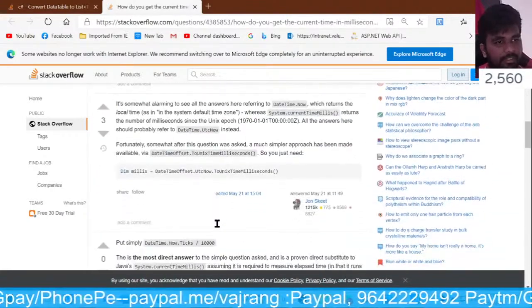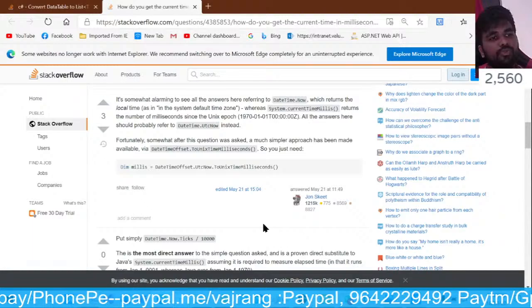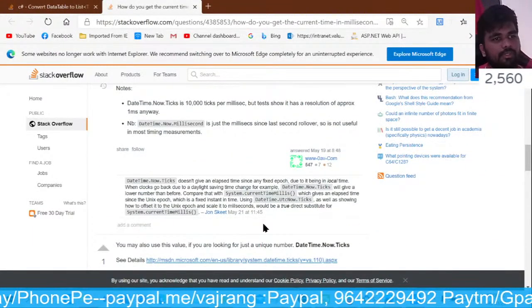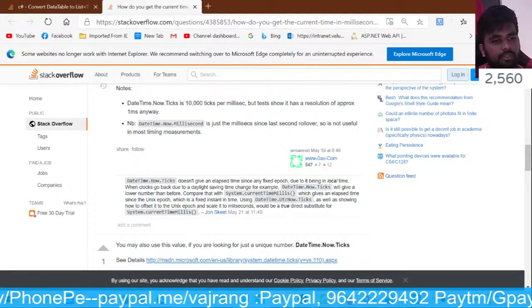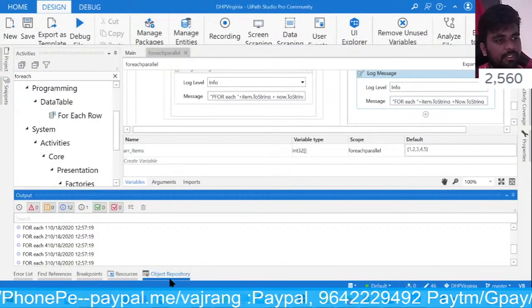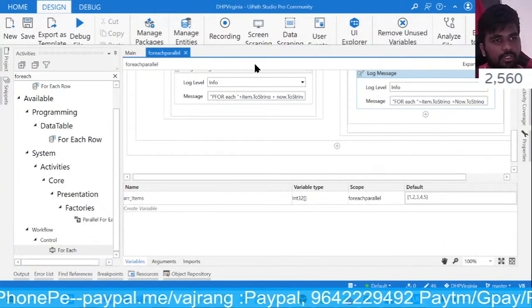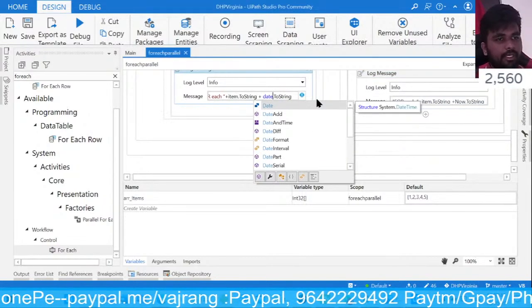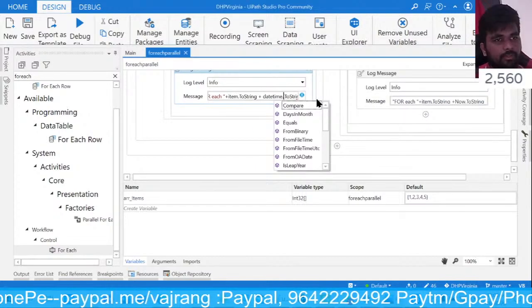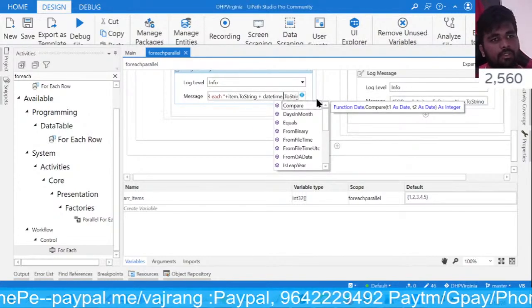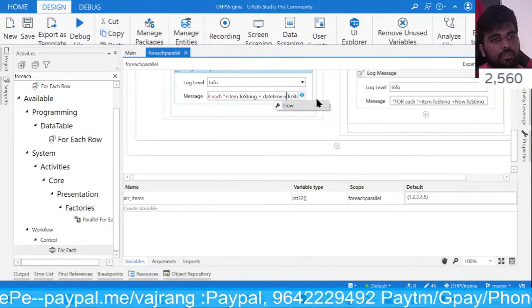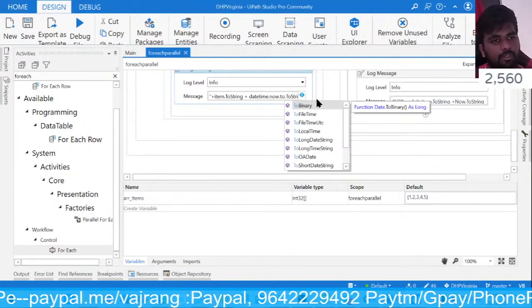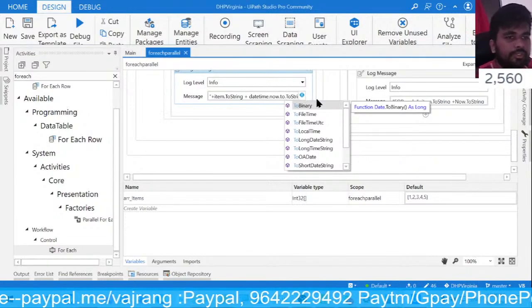Okay, total milliseconds. DateTime.UtcNow. Okay, let's quickly update this, where we are going to get now dot DateTime dot now dot to long time.